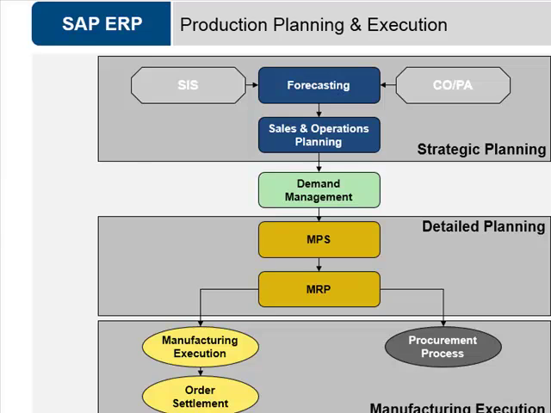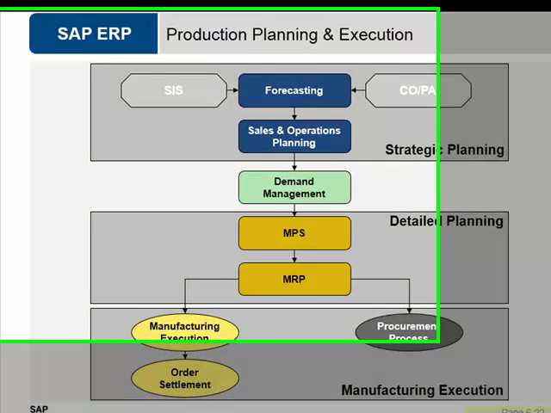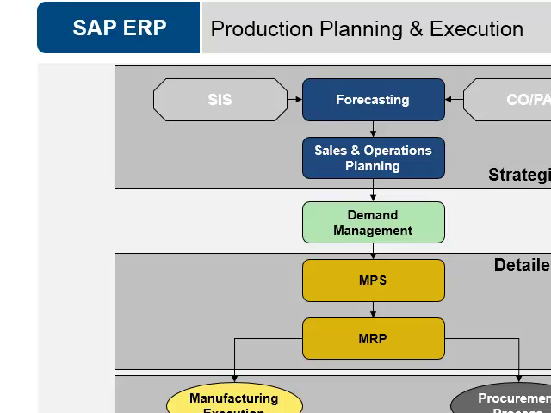COPA, on the other hand, stands for Controlling and Profitability Analysis. So you want to see if the products that you are selling, the particular locations, the market segments that you are in, and the customers that you are currently serving are actually helping you achieve your profitability targets. It's not just enough to look at sales. We also want to make sure that the actual products that you are selling are also profitable. So that's why we need the two inputs going into forecasting. What am I actually selling, and is it really profitable for me or not?